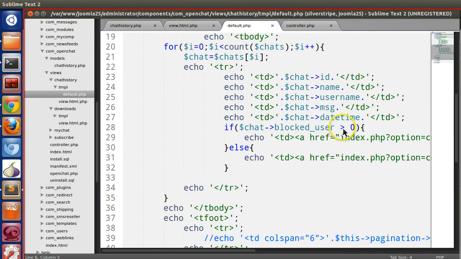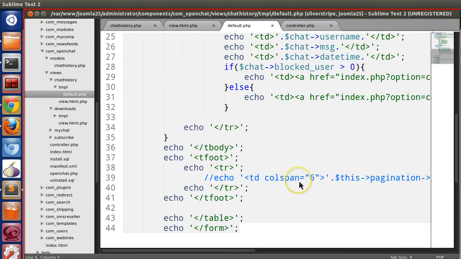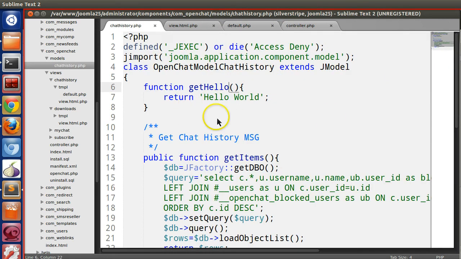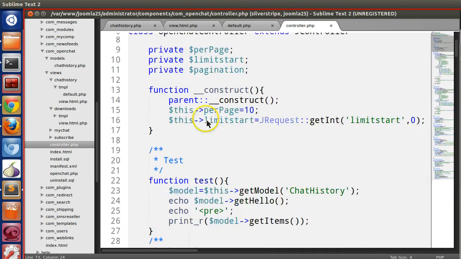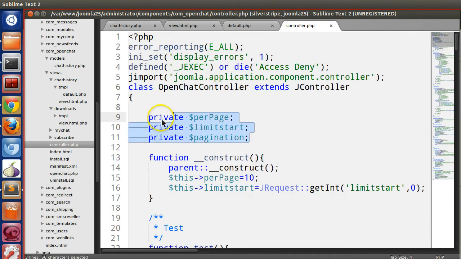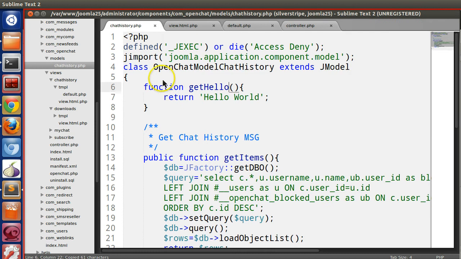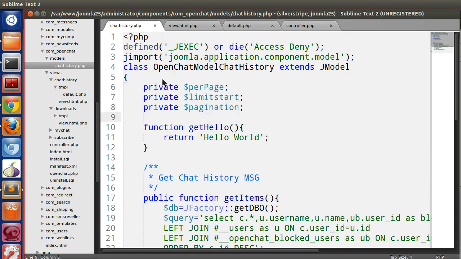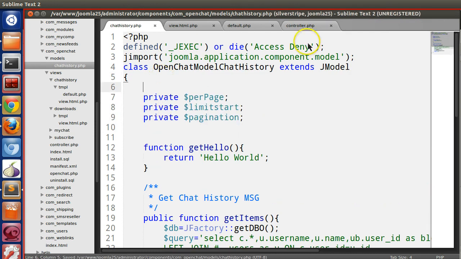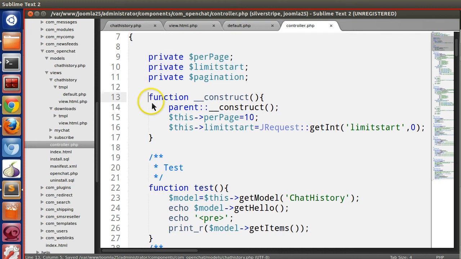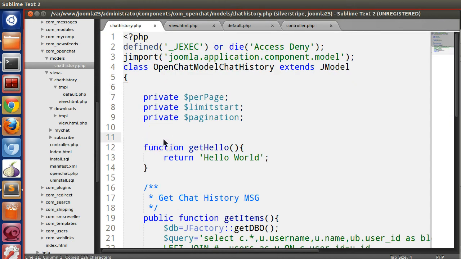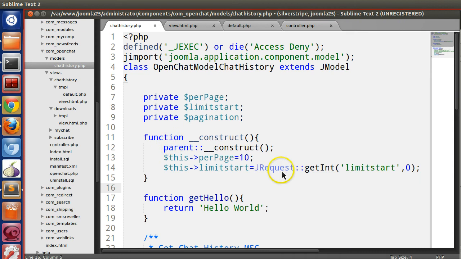Now the problem is that pagination is not working, so we need to enable pagination in the model class. Let's start. Here is the model. For this pagination we need this, so let's copy and paste here. Now in the model constructor we will write these things.